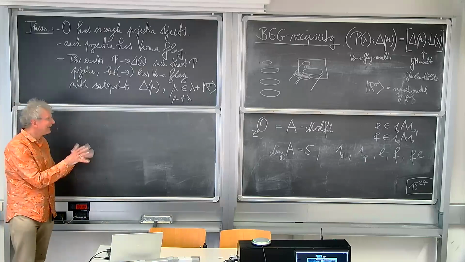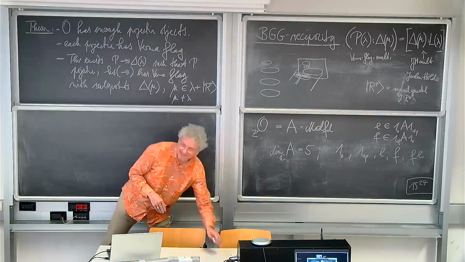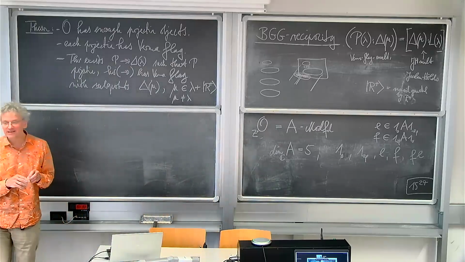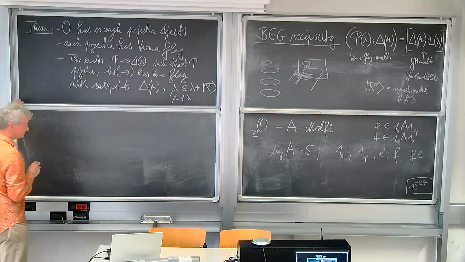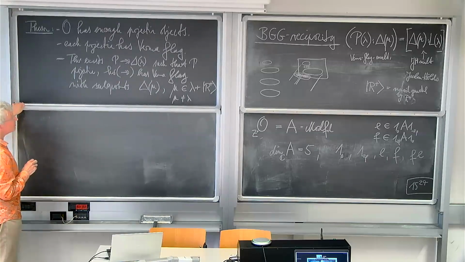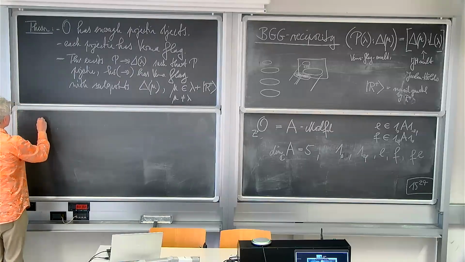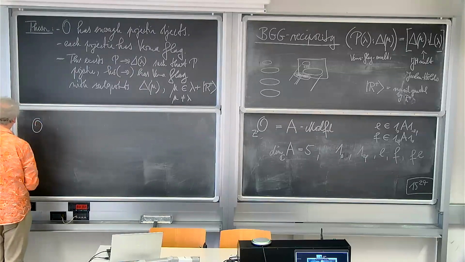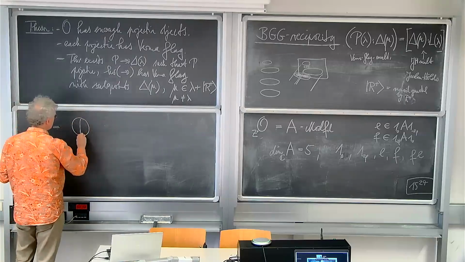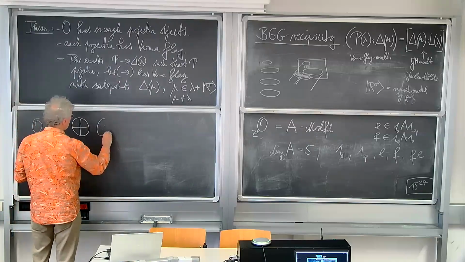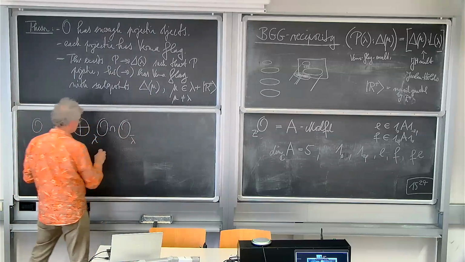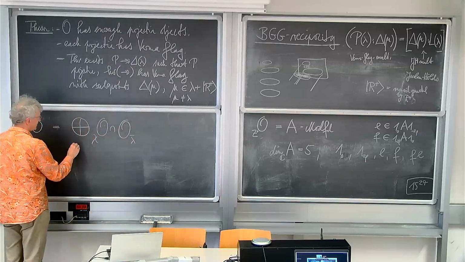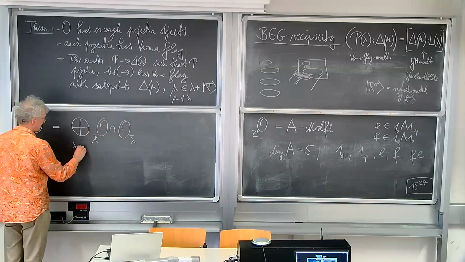Well, this is a little bit tricky question, but let me try to answer it. So the point is the following. I mean this category O, this will be composed as some O chi intersect O lambda bar, and here there's some parameter set lambda.